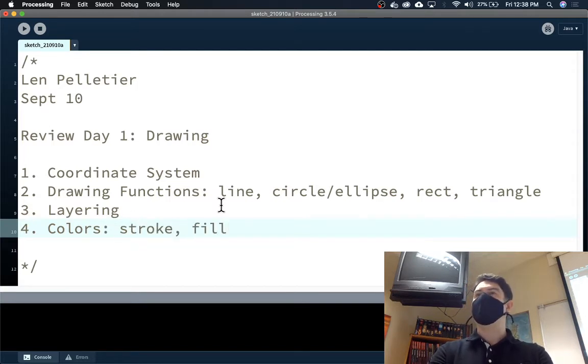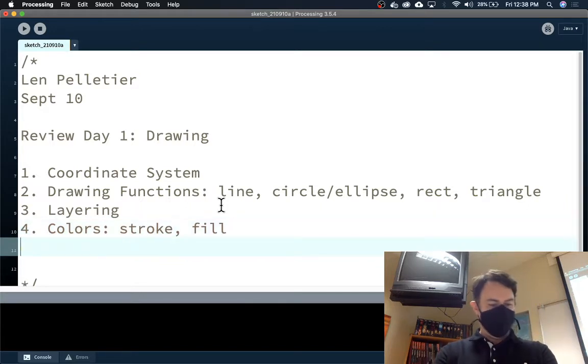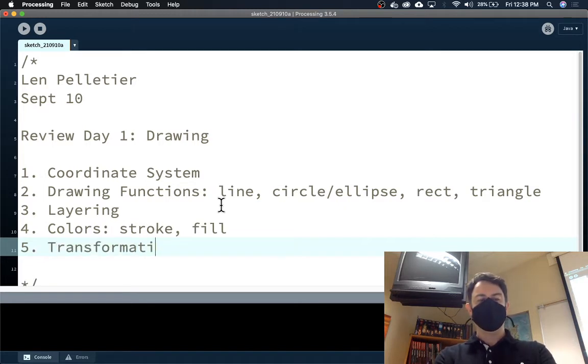We have to think about how we use them and how we choose them. So what order do you put these commands in, these functions in, and how do you describe a color? And there's actually several different ways. So we'll go over those things. And then the last but not least will be the spiciest of all the topics, and that's going to be transformations. And we're going to talk about things like push and pop matrix.